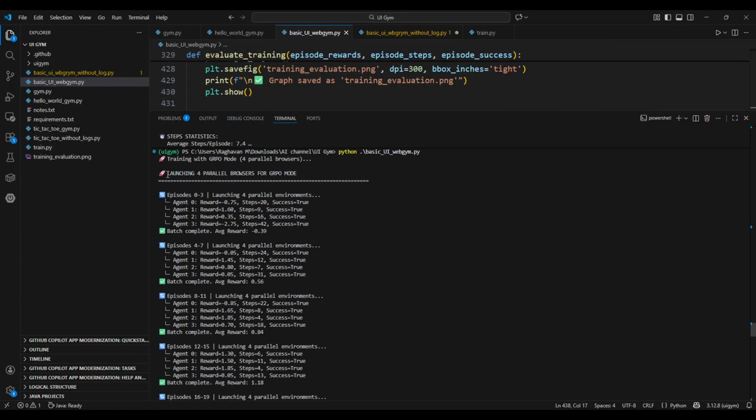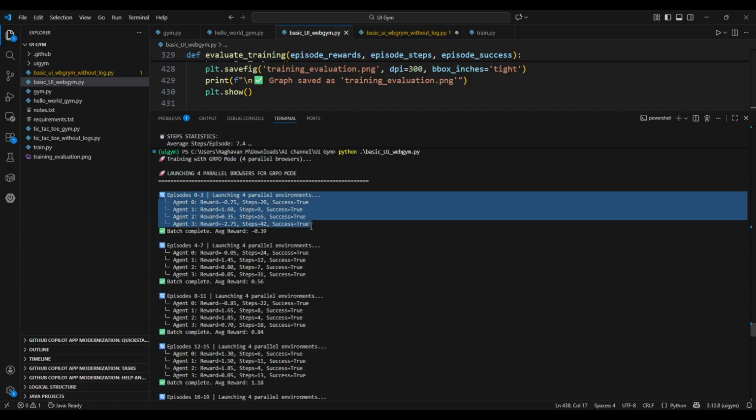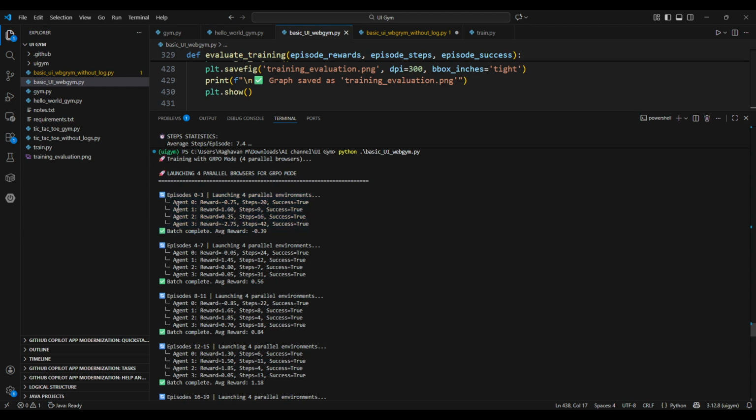Right, we are launching 4 parallel browsers every single time. In episodes 0 to 3, agent 0 took minus 0.75 reward, and it took 20 steps to complete. Agent 1 was awesome, it took 9 steps. So basically after episodes 0 to 3, the GRPO network will push all the agents towards this 9-step agent, saying this is the leader, this is the one to follow for the future.